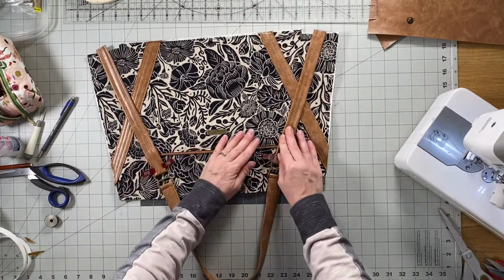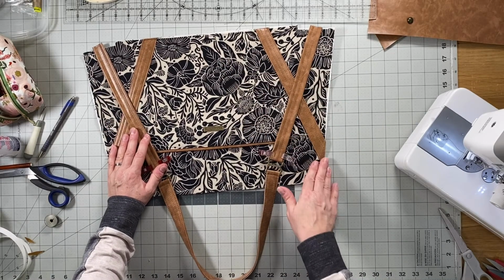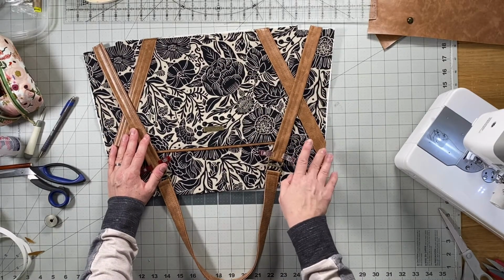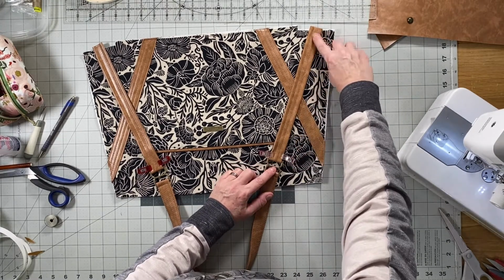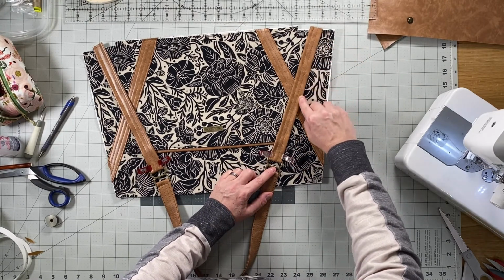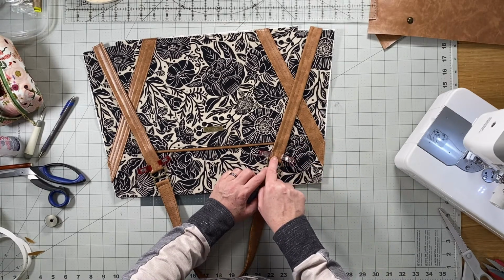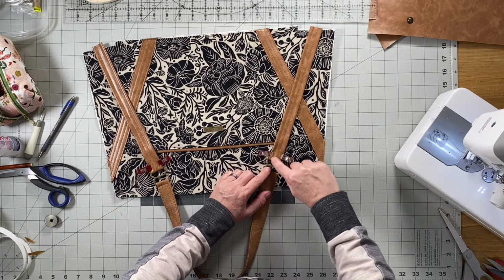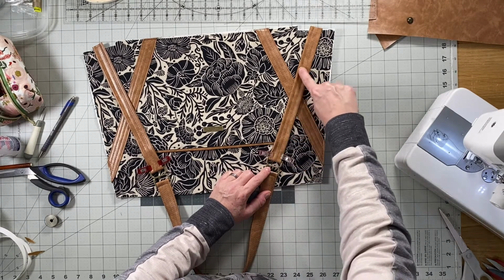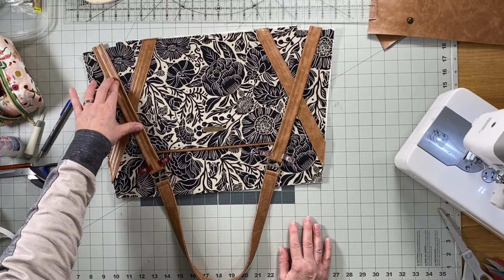All right, so we're going to sew 1 connector strap at a time, and you're going to do it exactly as you did for the accent strap, except this time you're sewing up to the ring. So I start at the bottom, and then I sew all along this edge. I stop and rotate and turn around, sew beneath the ring across, and then stop, rotate again, and sew down to the bottom. And then you repeat the same thing for this connector strap.